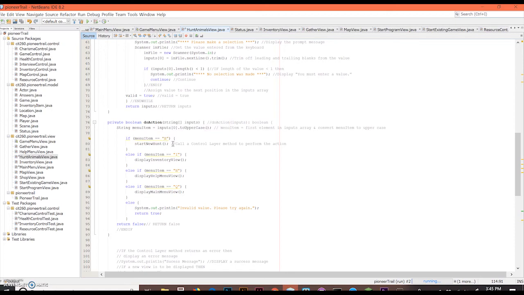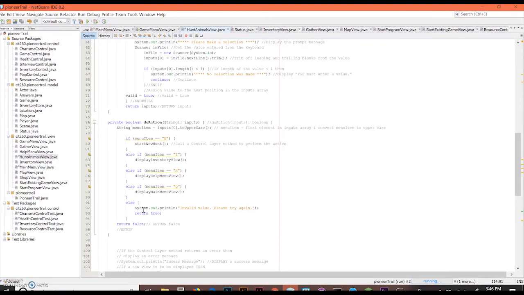If it doesn't find a B, it will go to the next, and if it doesn't find an I, it will go to the next, H and Q, and down here to the bottom. If it doesn't have any of these, this is kind of a default statement, this else statement here. So it will print out this line that says invalid value, please try again.